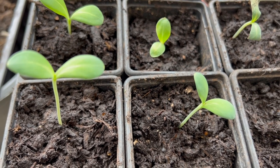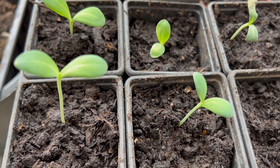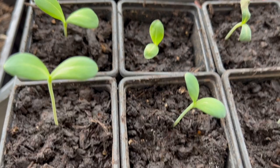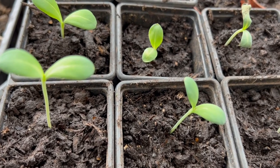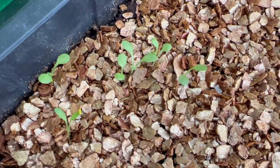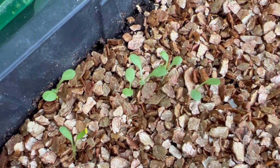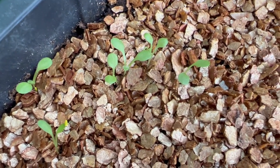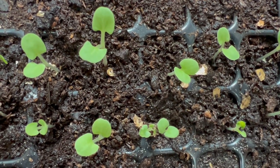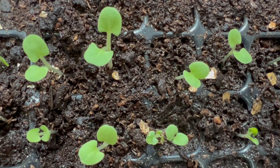So I didn't manage to get my cerinthi through the winter time after that first freeze. It took them out, the minus 15 overnight temperatures. So I've started again with some new batches of cerinthi now, and these are just starting to get away. Over here we've got some rudbeckia, which I started off in the middle of February, and they are just starting to germinate. These are little salvia seedlings, and these were sown on the 7th of March.